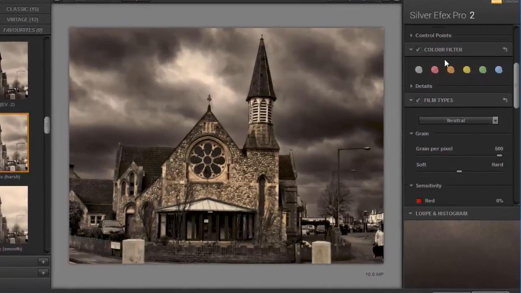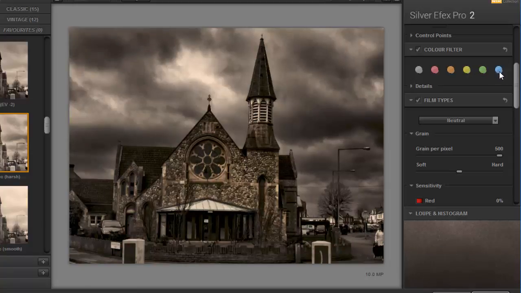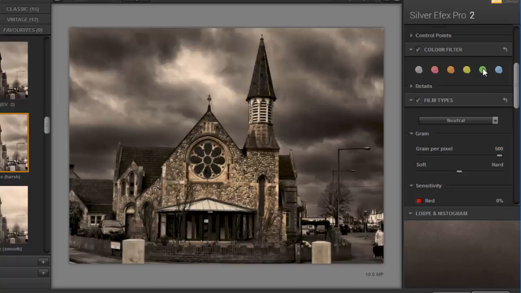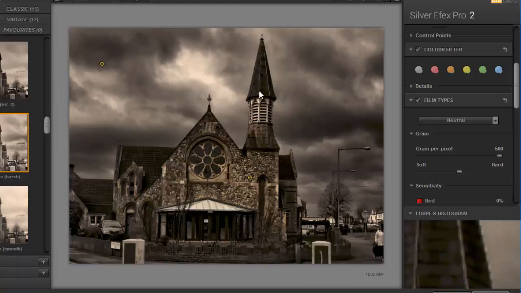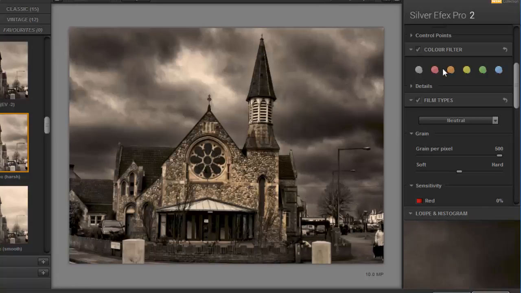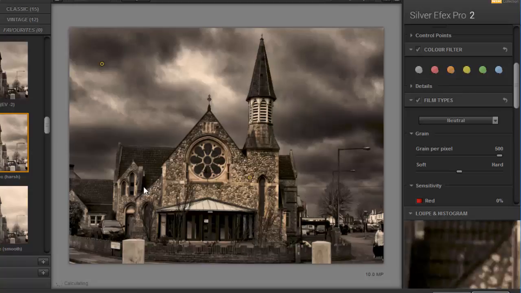Right, the next part in the different options available is a color filter. Now it should already be on this first filter here, which is like the neutral, I think. And if you just click on the different filters, some will have a lot of effect and some will not have much at all. I think the blue one probably has the most effect. If I go back to the start one, the blue one just sort of tones down some of those colours. And on this particular picture, the others don't have too much effect, but I hope you did see the differences.